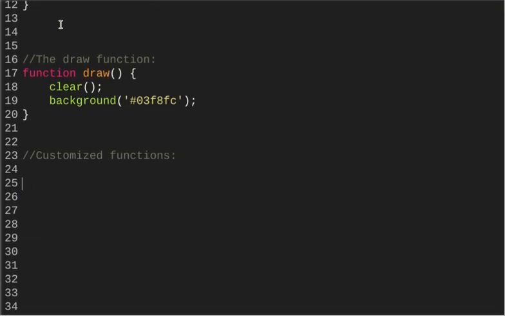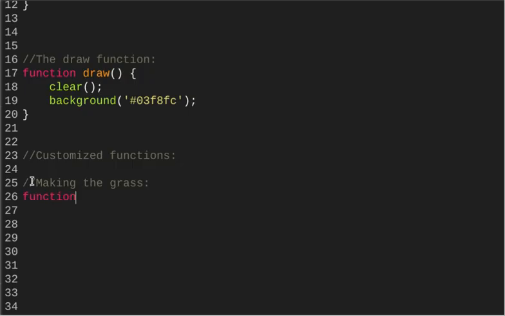Okay, now that I've got that in there, let's go ahead and come down to just below line 23, and we're going to make a customized function. Now, if you guys have not seen me do this yet, when I make customized functions, I always do it at the top of the list, which means as I go further down my list of customized functions, the ones that are lower are the oldest of my customized functions. So I'm putting this function here on line 25 for making the grass.